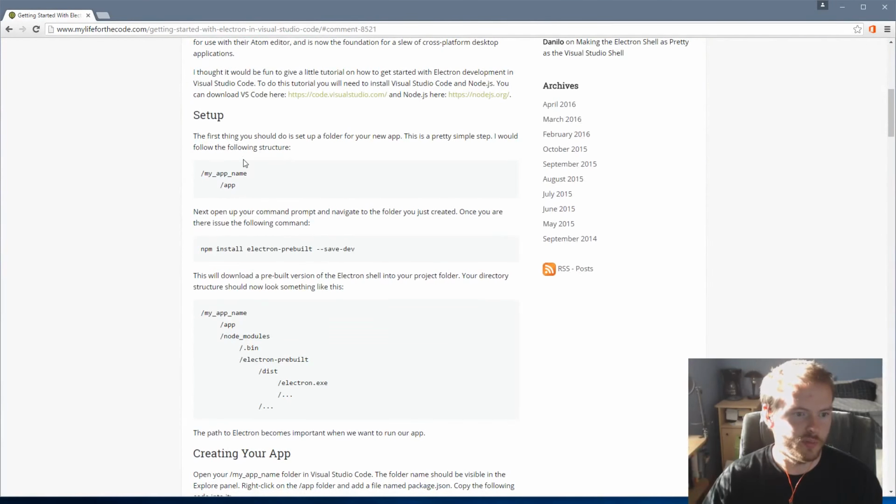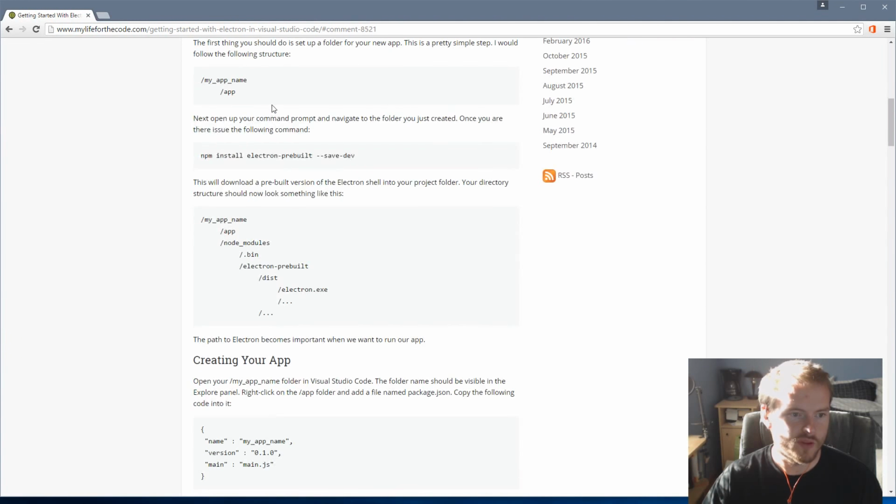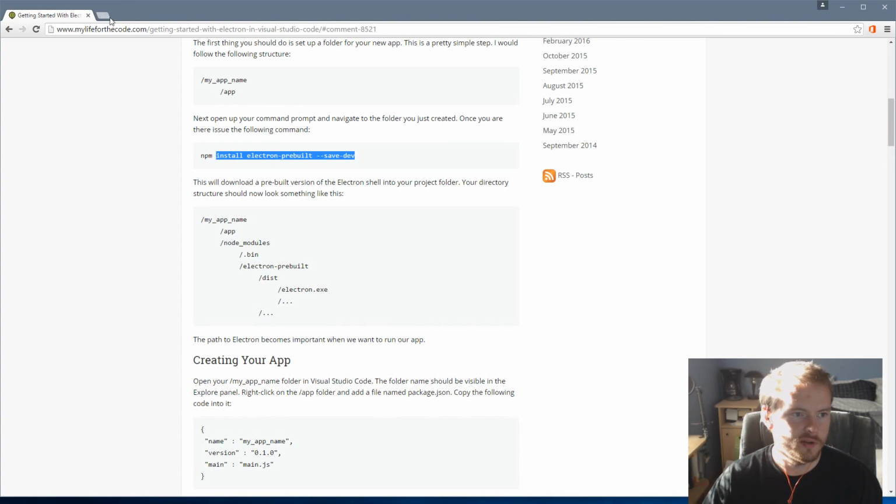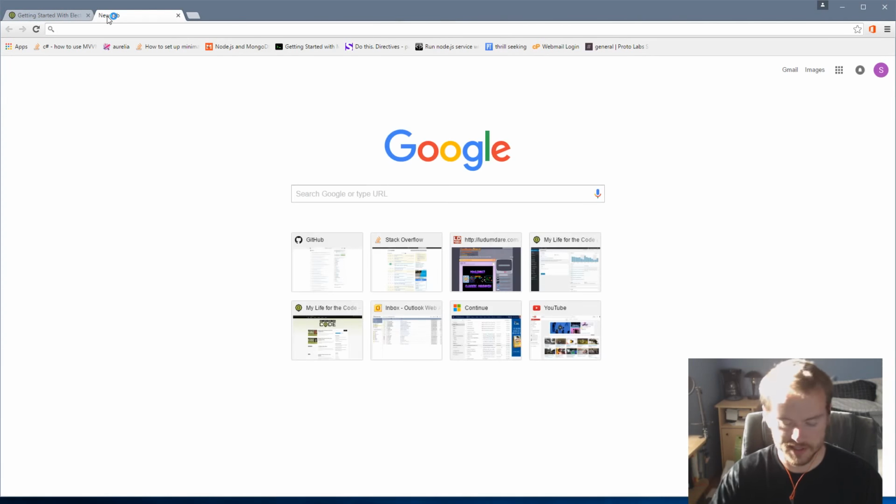Setup. I was manually setting up installing Electron. That's a little bit dated now. You can still install Electron pre-built and build your project from scratch.